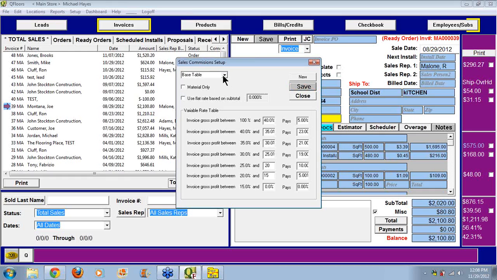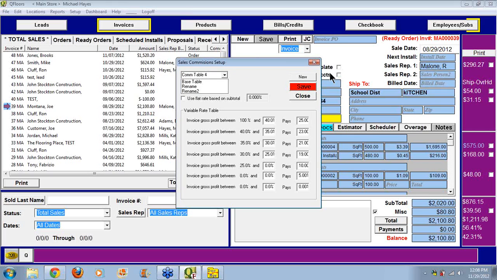You can set up multiple tables, and here I've got some in there, and you can click one and see different setups for it. If you want to set up a new table, you click the new button here. You want to come immediately and give it a new name. This is commission table 4, however you want to label it.